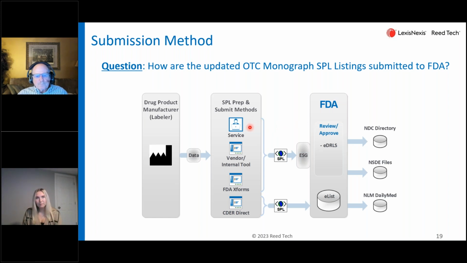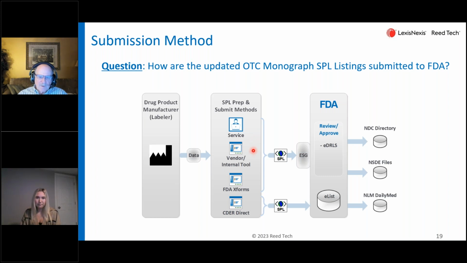One method is the service method. So you can engage an outside party, basically outsource this to a service. That's actually one of the tools that ReTech offers, where we're able to provide an outsourced service, receive the data from you, and then they take care of building the SPL file and submitting it through the electronic submission gateway to the FDA.